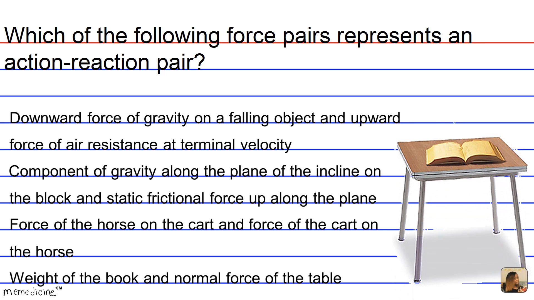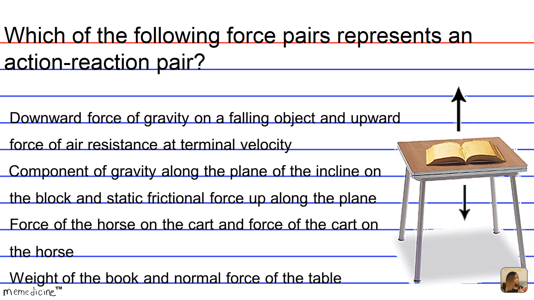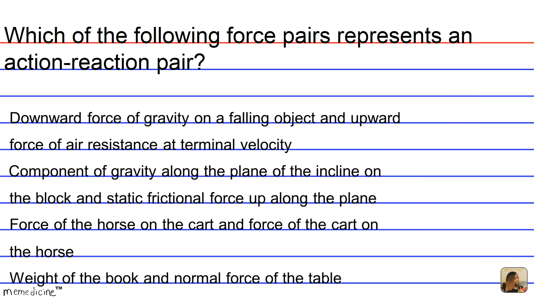Let's look at this a little bit more. Weight is a field force and normal force is a contact force. So they are not the same type and they act on the same object. That is, they both act on the book. So that can be eliminated. Answer choice D is incorrect.